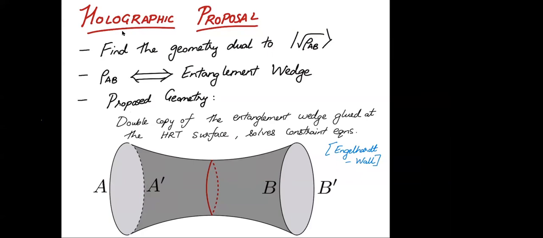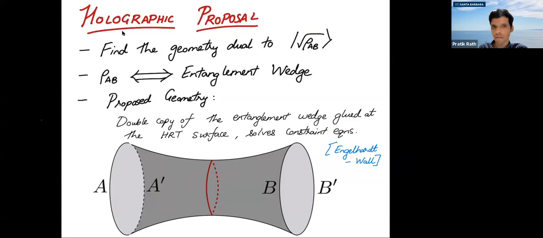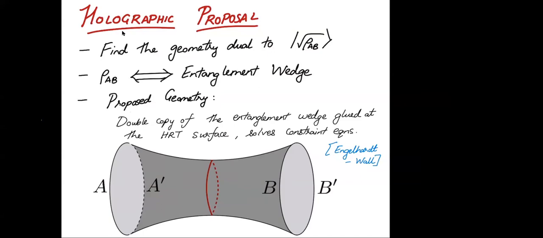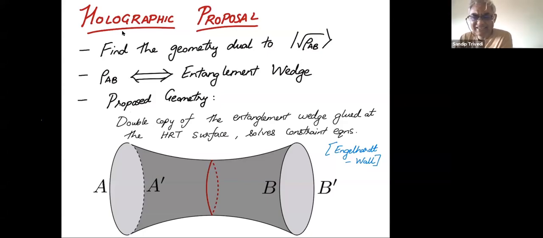I'm not understanding. I mean, it should follow from your definition, right? If you had chosen a different state on your doubled copy, some completely different state on A prime, I think you would have had four different intervals on the boundary, if they were just totally unrelated things. Mustn't it be that A and A prime are the same states that leads to the continuity on the boundary, or not? I think he's saying that, sorry to interrupt, if you took a different state, wouldn't you get a different entanglement wedge, in the sense that the back reaction in the geometry would change things?